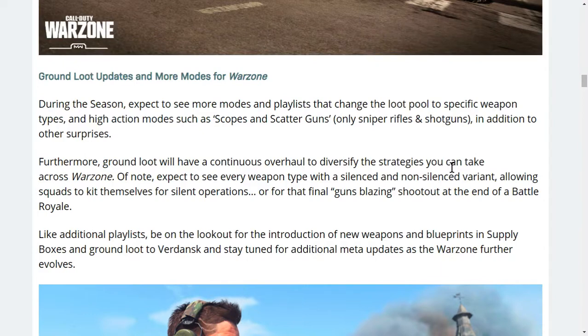Ground loot update. So when you find weapons in the boxes now, they will be different to the ones we've had before. And during the season, expect to see more modes and playlists that change the loot pool to specific weapon types, and high action modes such as scopes and scatterguns, so only sniper rifles and shotguns, in addition to other surprises. Furthermore, ground loot will have a continuous overhaul to diversify the strategies you can take across Warzone. Of note, expect to see every weapon type with a silenced and non-silenced variant, allowing squads to kit themselves out for silent operations or that final guns blazing shootout at the end of a battle royale.